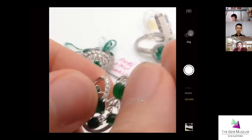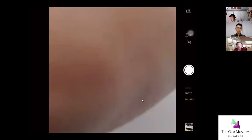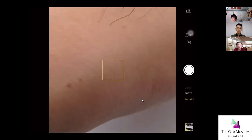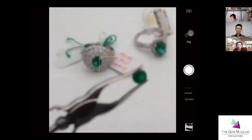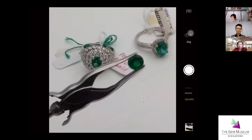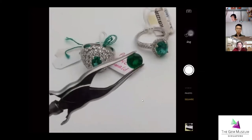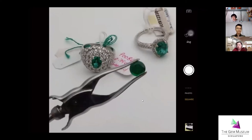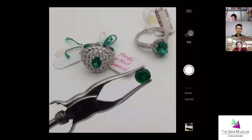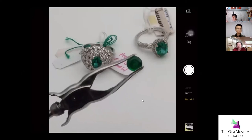All right. So I want to show you now some gemstones. Hang on. Let me just show you some gemstones. Okay. Let me show you a Colombian stone. A Brazilian stone. Okay. I show you here first. See this Brazilian? Okay, this is like a mid-range. The color is really nice green. It has some inclusions. Okay, this is the outside view.